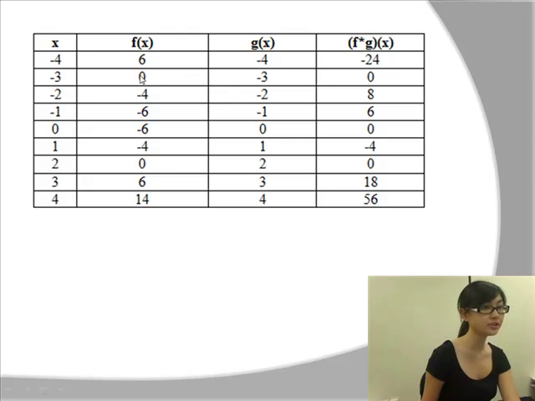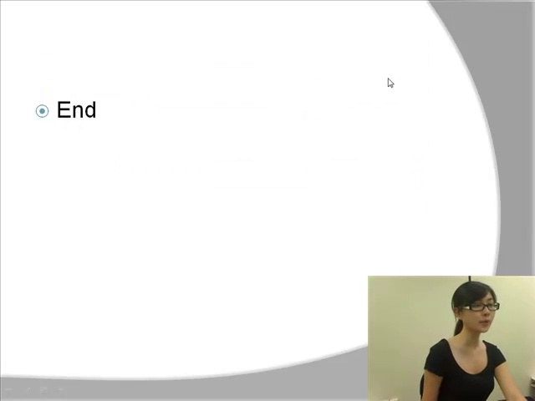Notice the zeros in here. We have when f of x equals 0 and g of x equals negative 3, so f times g of x will be equal to 0 because 0 times negative 3 equals 0. Here we have another 0 when g of x equals 0, f of x equals negative 6. This one we already talked about in the previous slide. So f times g of x equals 0. And another one occurs here where f of x equals 0 and g of x equals 2 at x equals 2. So we do this for as many points as we need, and we multiply these two functions, and we'll get f times g of x.